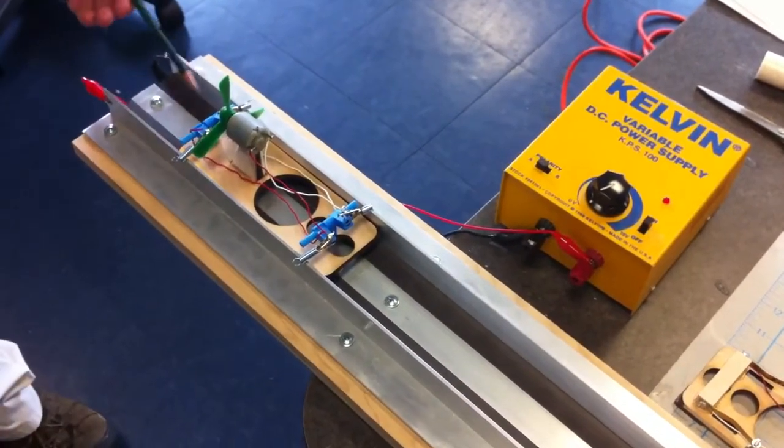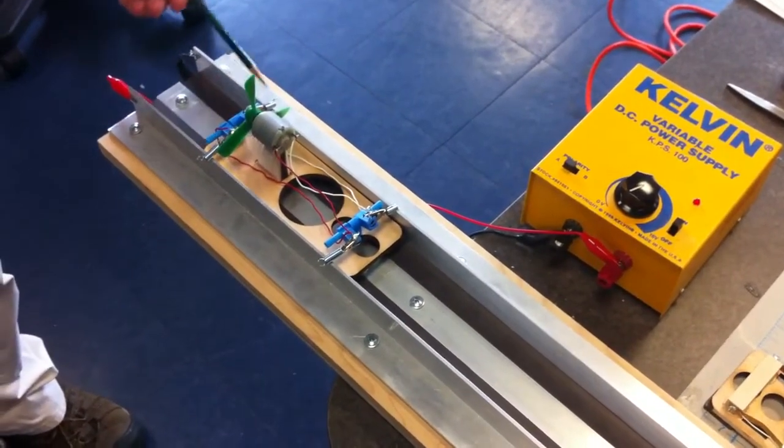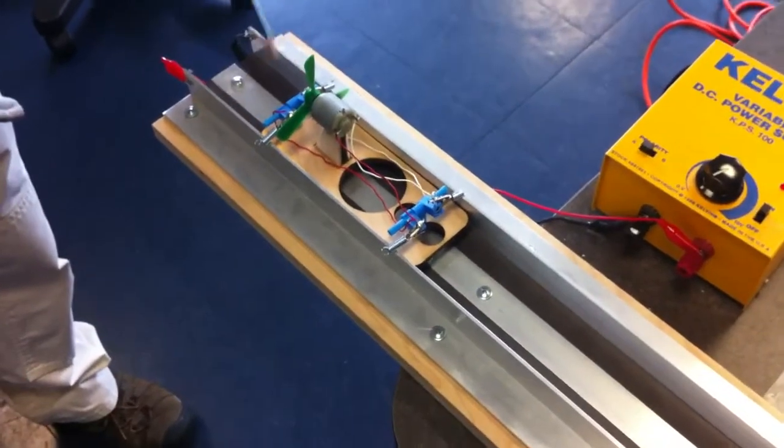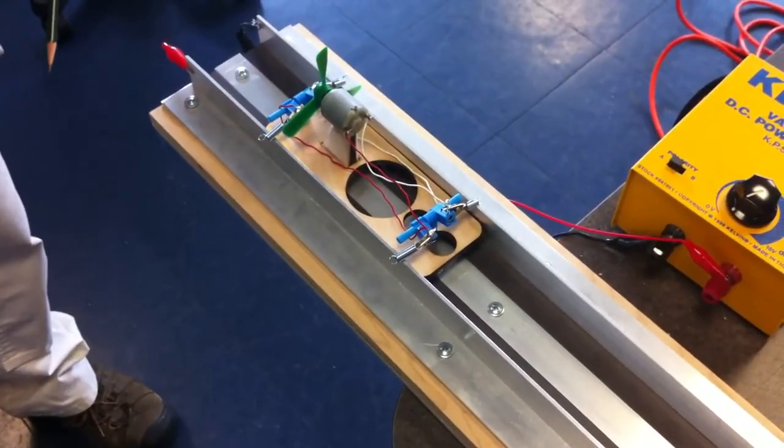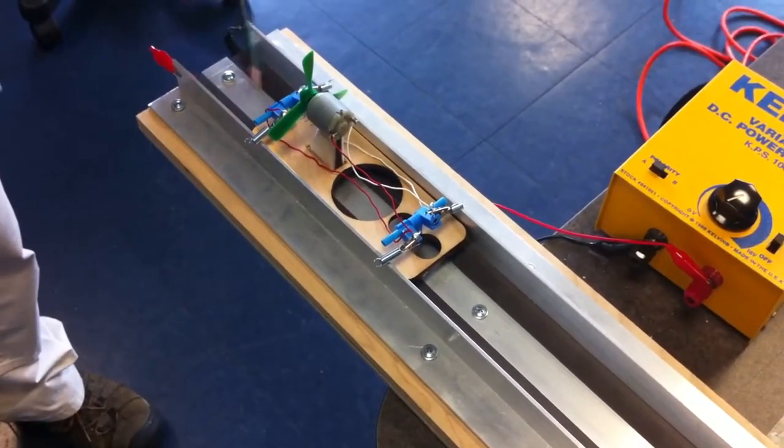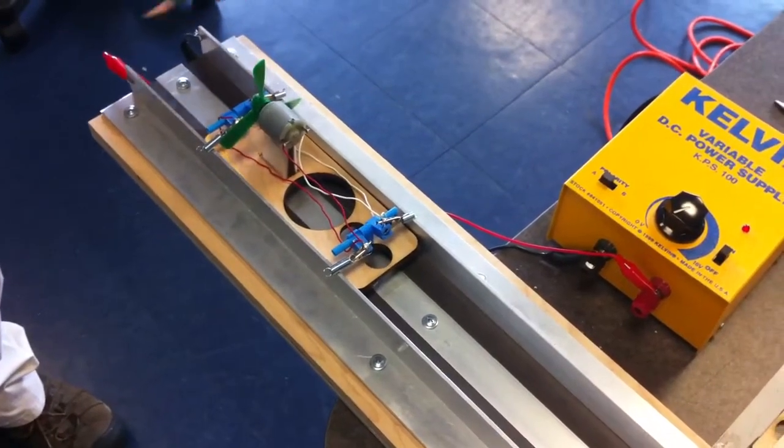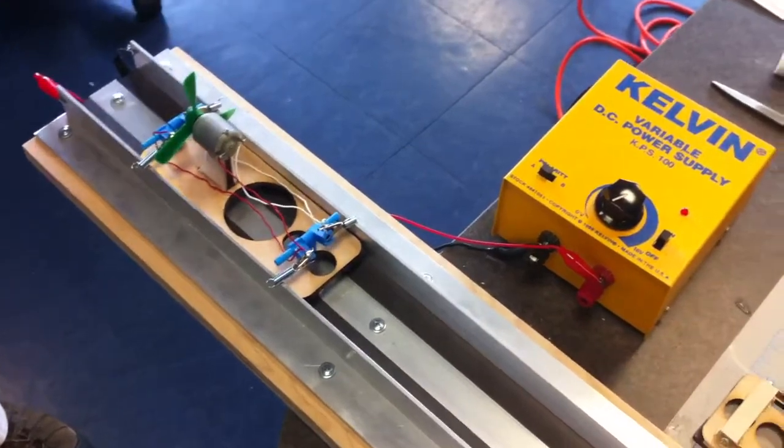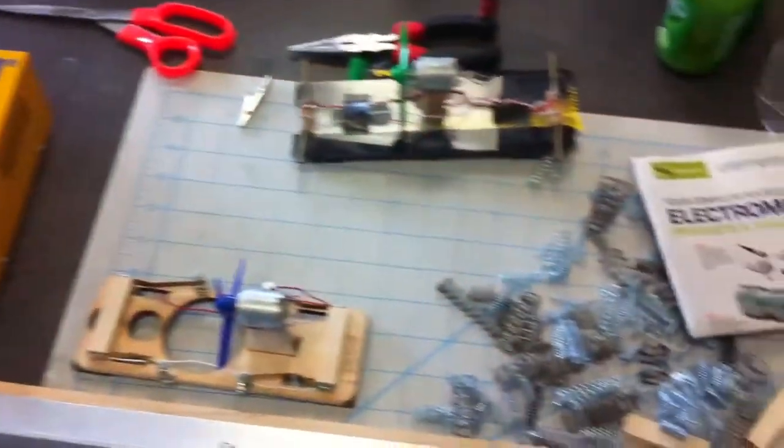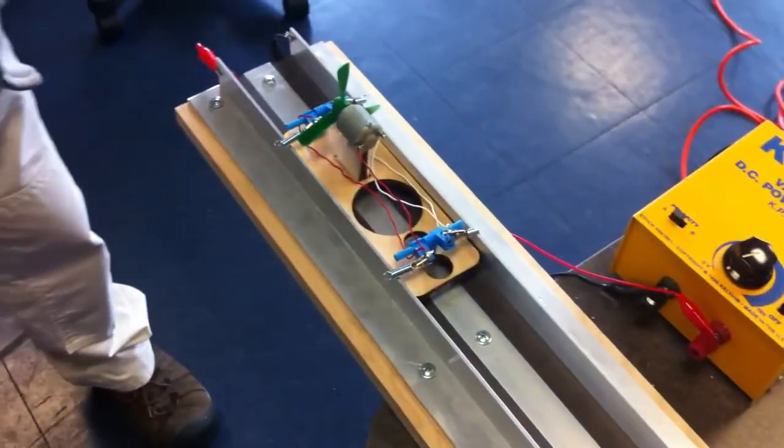Here we have a magnetic levitation system that uses springs to pick up electricity off the side rails of the track. The springs are adjustable using these parts, so you can use different sized springs. You can move them up and down or left to right. To give you an idea of how it works, as you can see the track is connected to a power supply.